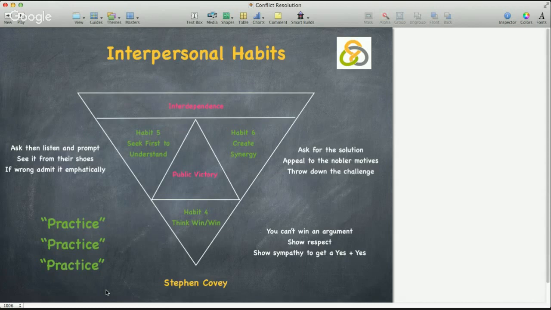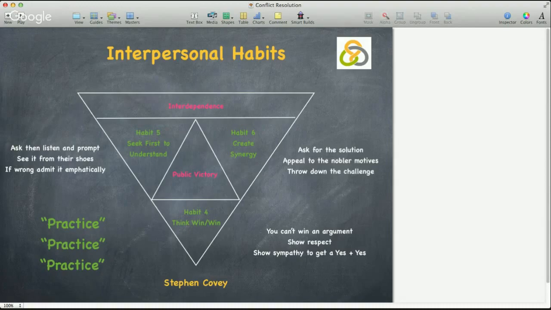But it's not easy. None of that is easy. We need to practice, practice, practice. Because whilst role-playing is not in most people's ideal scenario for learning how to do something, we need to use the words. We need to build the habits, as Covey says, that allows us just to slip into this mode automatically.